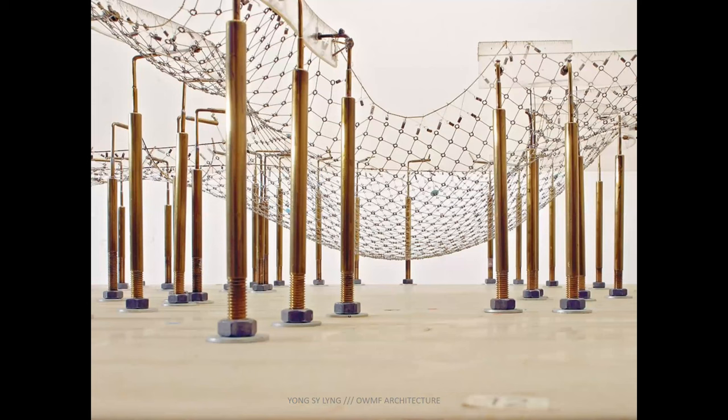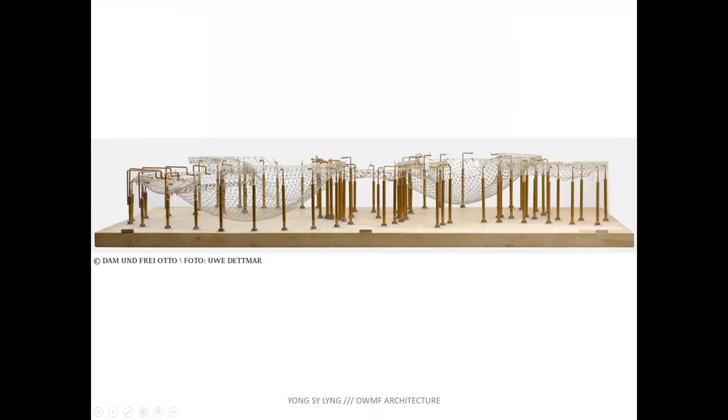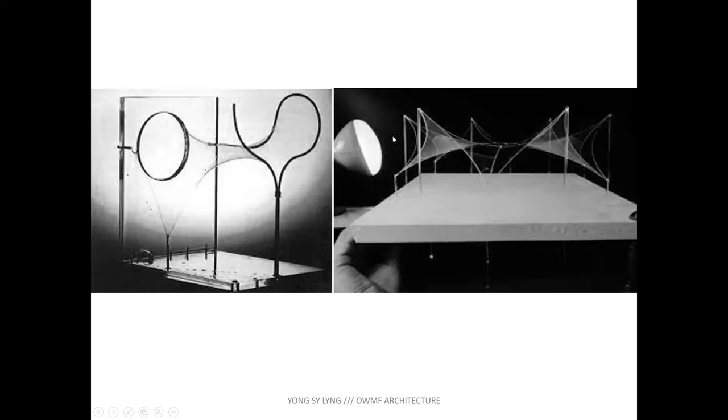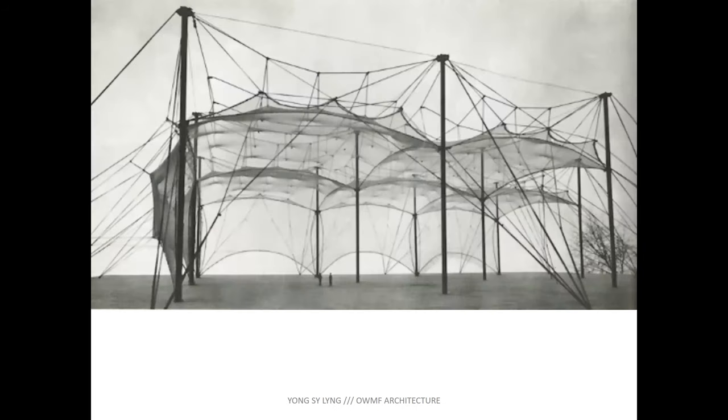Another architect, this is Frei Otto. This is also a chain, so this is another model that he's trying to find. Actually, you have to look at it the other way up as well. This is bubbles, okay? Using different frames and using bubbles, because bubbles give you the minimum surface for all this roof or covering. This, I think, is for Munich, the stadium for Munich. So he's using tensile fabric and bubbles to help him find form, not rigid materials like a block of wood or foam or steel, okay?